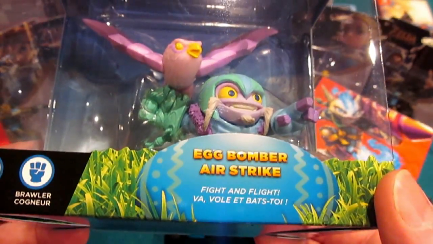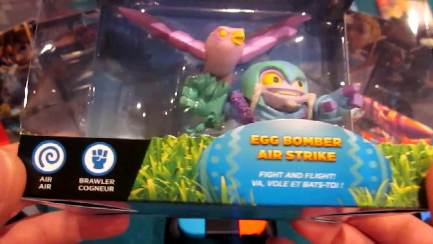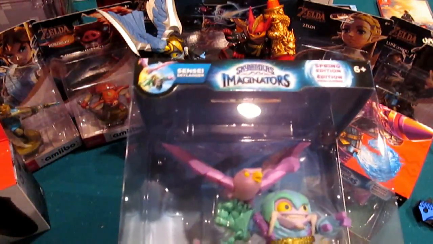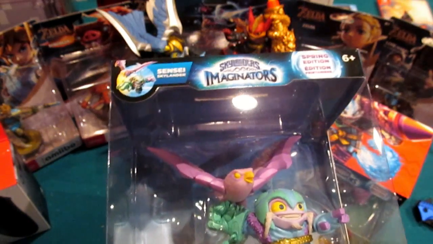They're touting them as spring edition, if you will, but if you come down here, Egg Bomber Airstrike, Fight and Flight. He is Air Element, he is a brawler. He is going to allow us to take top path here, bottom path here, whatever we decide to do. It's going to be awesome. We've got both of them active. We don't have to reset the characters.